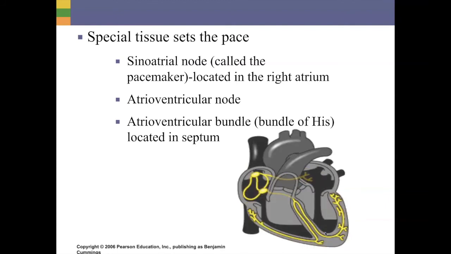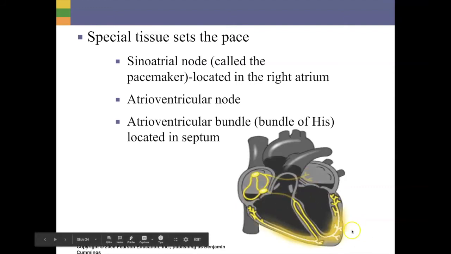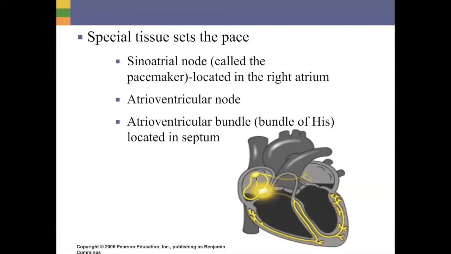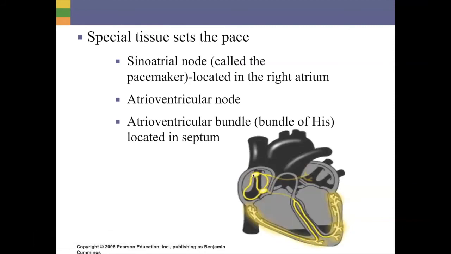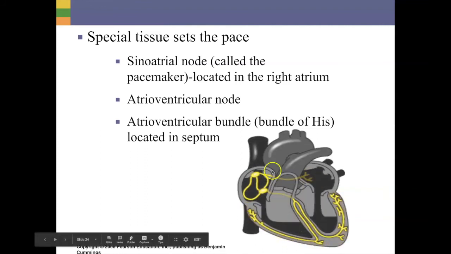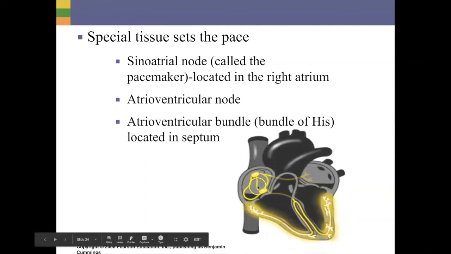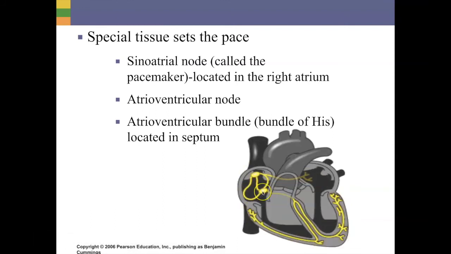The one that starts off this process is what's known as the sinoatrial node, which is the one located superiorly up here in the right atrium. As this one fires off its signal, as you can see here in this little diagram, it sends the signal throughout the fibers here down to the atrioventricular node.